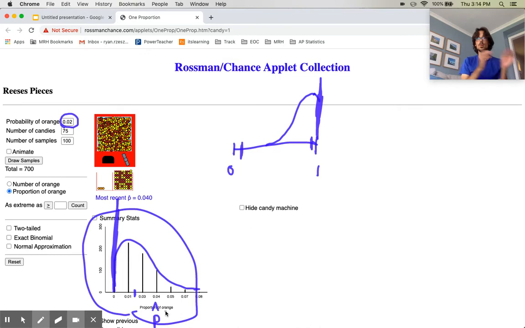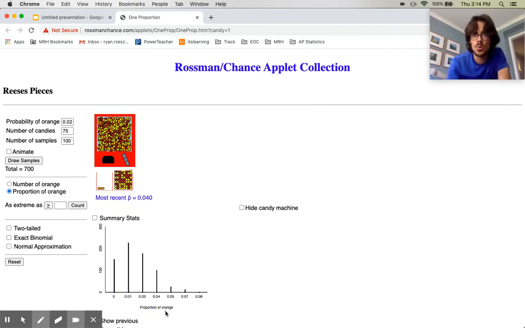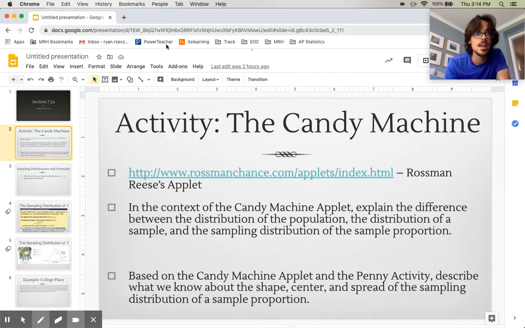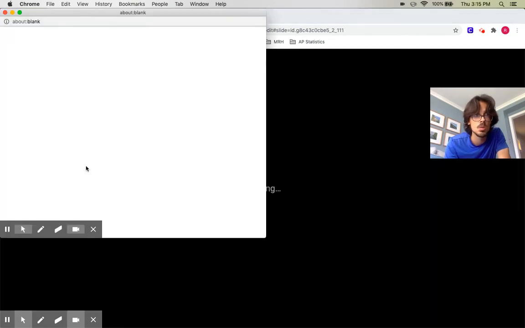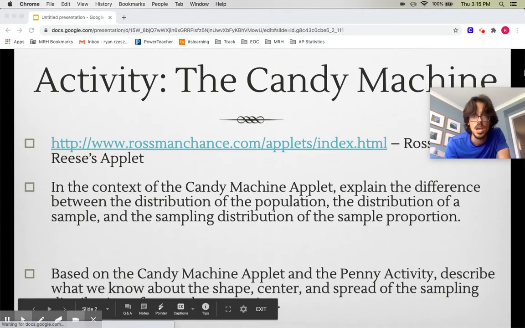So to summarize, before I go back to my slides, really important visuals right here. There are two things that stop p hat's graph from being approximately normal: if your sample is too small, and if p is too close to 0 or too close to 1. But that's still not a perfect rule. There's got to be some sort of balance there. What's the cutoff? In order to get that, we'll talk about a rule that was established to account for these two factors. So let me pull up my presentation, and then let's keep going with these notes now.